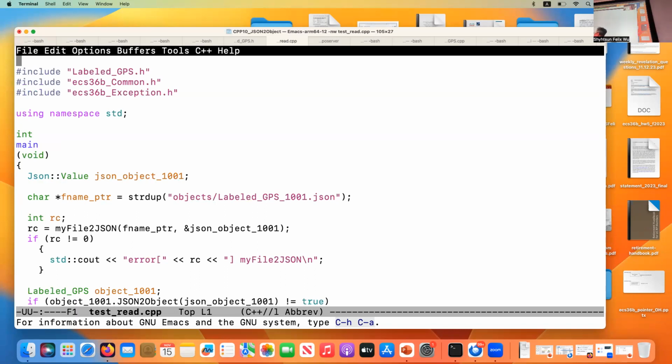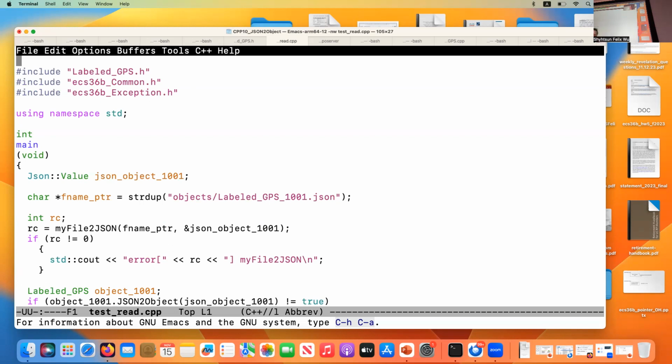So my file to JSON performs a bunch of checks. If RC is equal to 0, that means everything is good, and you can continue to use this JSON object. But if anything goes wrong, it's going to return -1, -2, or -3. You can take a look at the source code to see what kind of error it will catch.